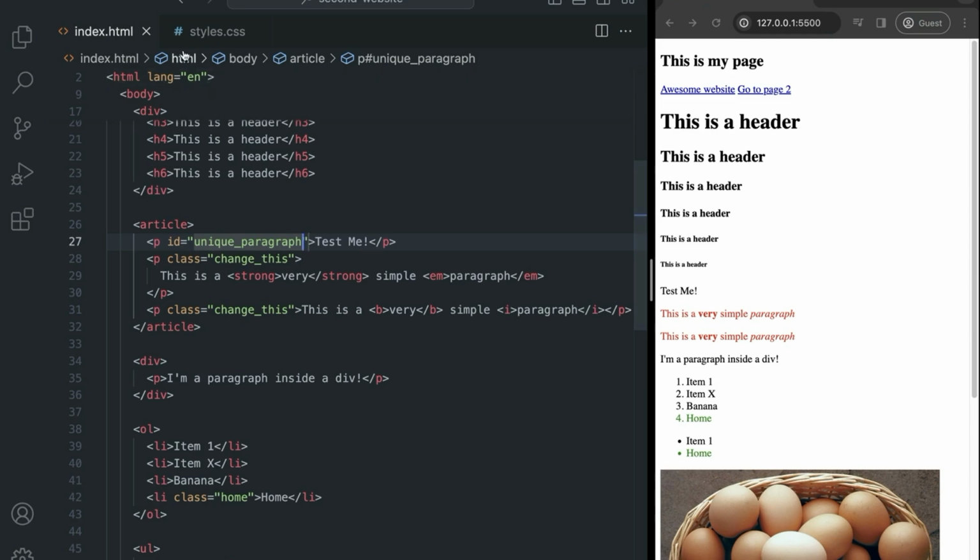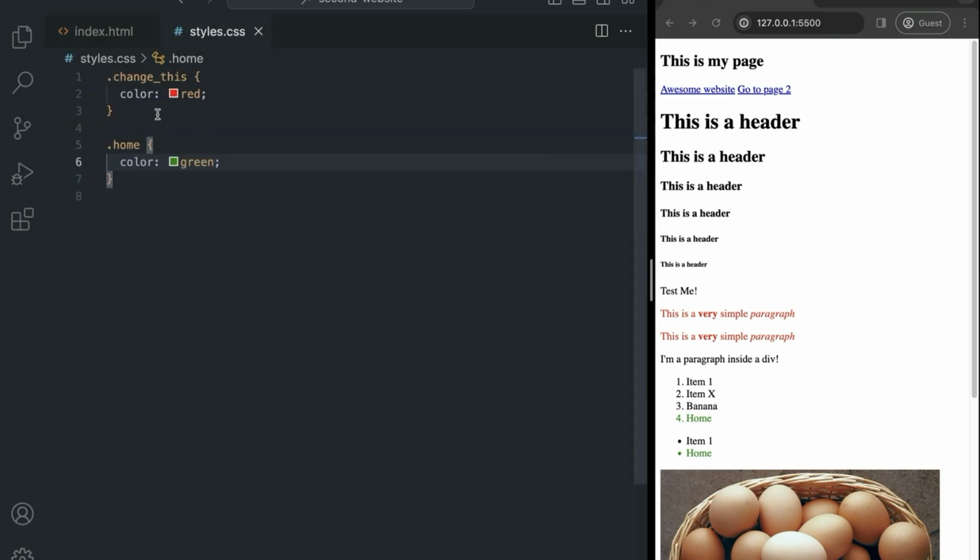And if we go back onto our styles, we can do the same referencing as we did with the classes, but with the IDs. And the way we do so is instead of a dot, which is always going to be for a class, it's going to be with a hash. So whenever we start a reference with a hash, then we are going to reference the ID of an element.